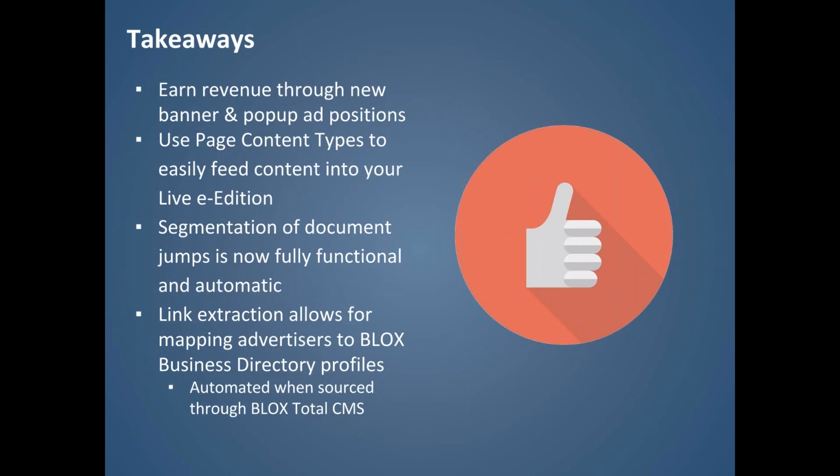Okay, I want to add one more part to that. In Live e-edition, the preview of the pages is indeed a copy of the print preview, but then as you go to the River of News and read the story, just like Rich and Christine were talking about, you're looking at the web version of the article. We have had, I think, a grand total of one of our sites decide that rather than displaying the web title, they wanted to display the print title, and there are some things you can do in BLOX Total CMS to change that so it goes to the other field.